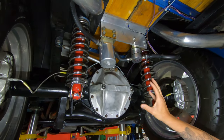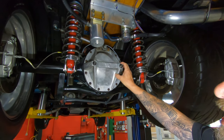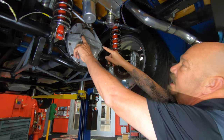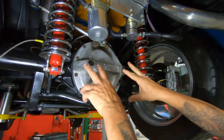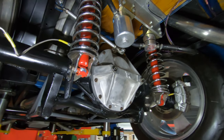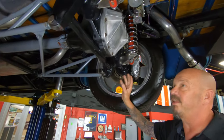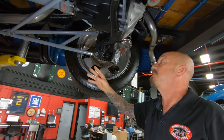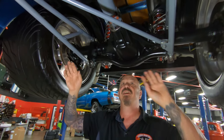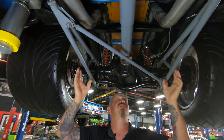And then this center section here, we got a 12-bolt, 373 gear, of course it's posi. And then these bolts right here actually put some extra pressure on the main caps. This is super heavy duty, so it really adds to the strength. You can see the cross member they put in here, the ladder bar setup they got holding this rear end in here, disc brakes out back. This crossbar here keeps everything nice and straight.